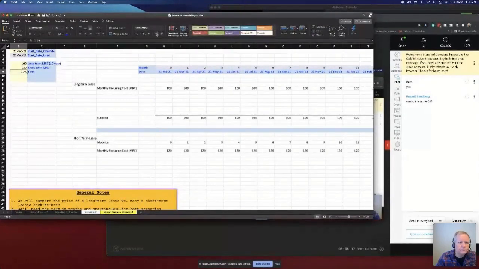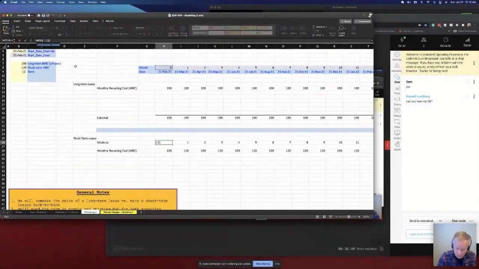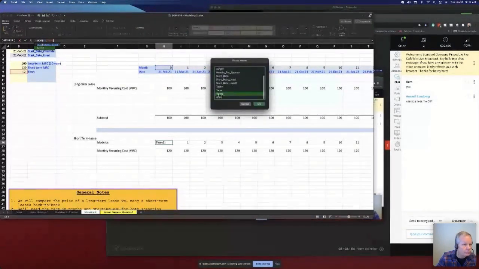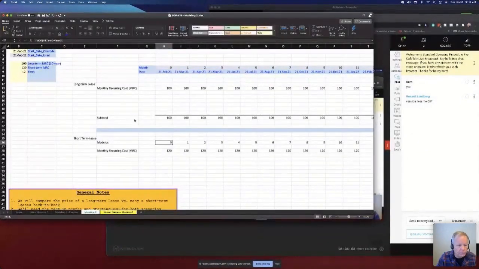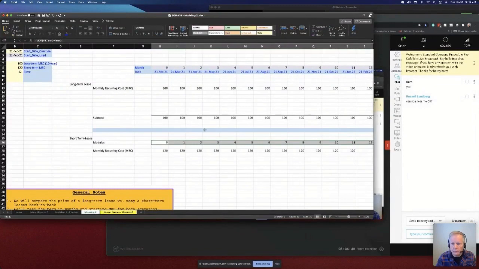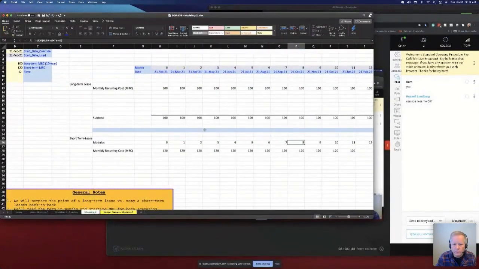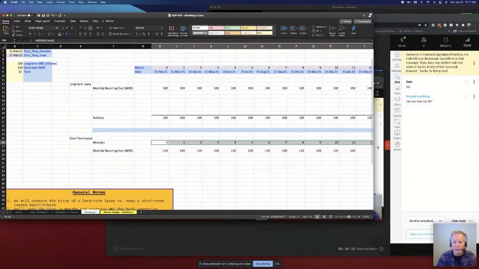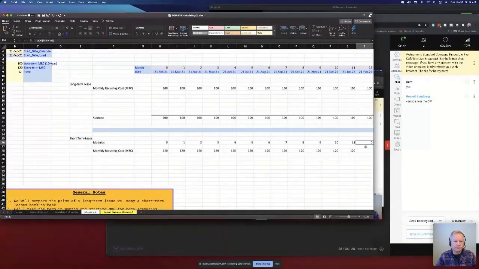So now the term is 12 months. So instead of embedding that 12, I'm going to embed term 2. Or I could do my function F3. That's the shortcut to get your named ranges. So there's my term 2. So term 2, and now, what did I do wrong there? It adds term 2. My mistake. So now out here at the 13th month, it starts over at 0. This is exactly what you want. Every time you get to the end of the term of the lease, you have to do a new lease.